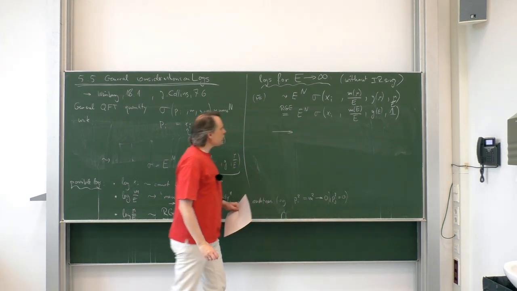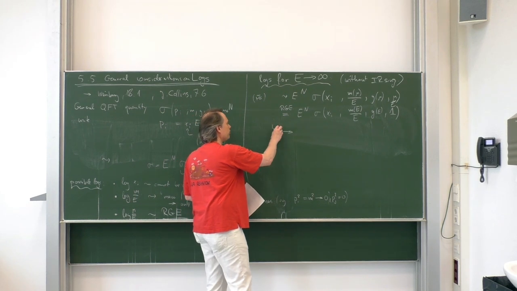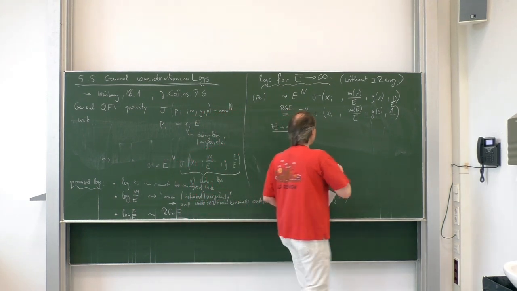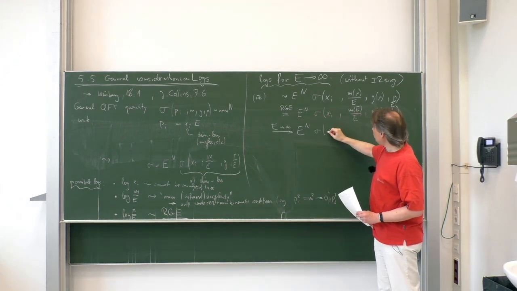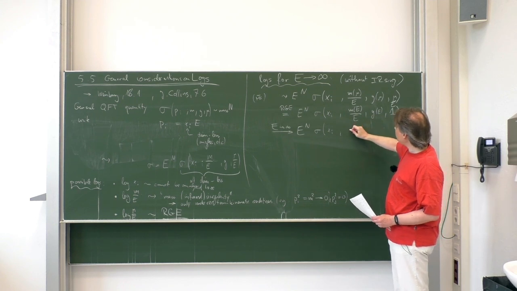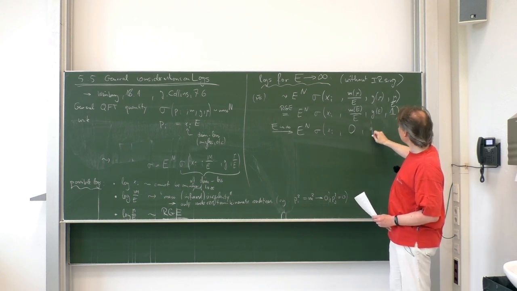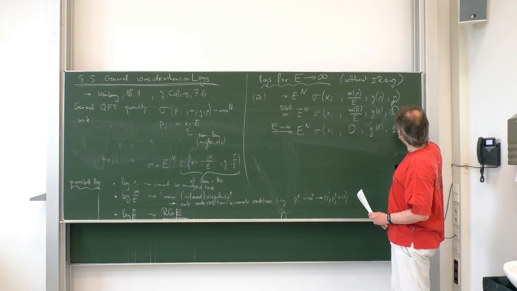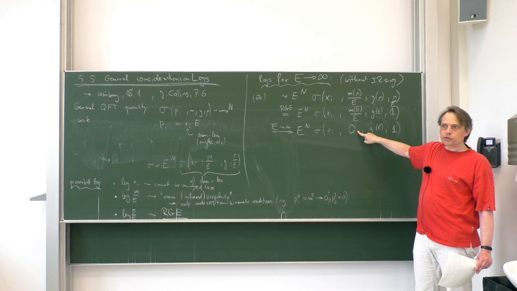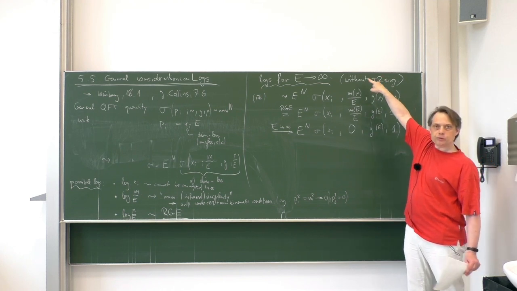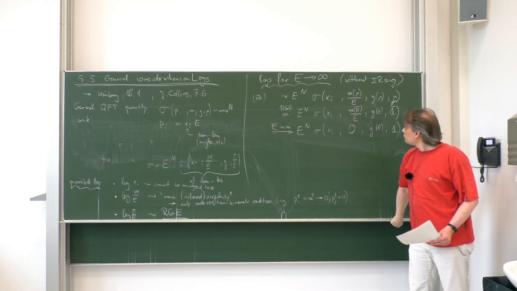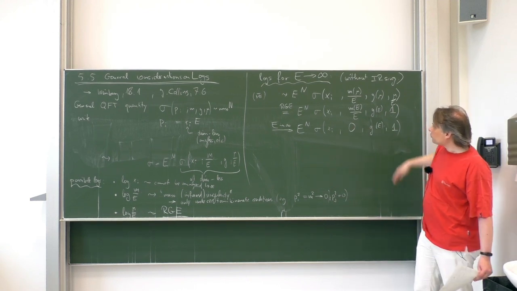Now, we can take the limit where the energy goes to infinity. And in this limit, the prefactor stays what it is, but then we have xi, the mass stays constant, m divided by E goes to zero, so here we have zero, here we have g of E, and here we have one. And this limit exists where this argument goes to zero because of our assumption that there are no mass singularities, otherwise that limit might not exist. But by assumption it exists, and then we have this simple behavior.